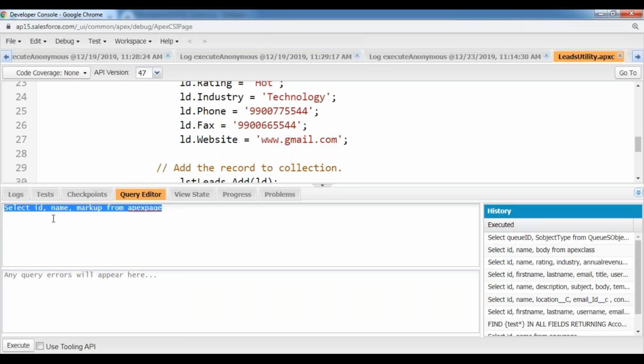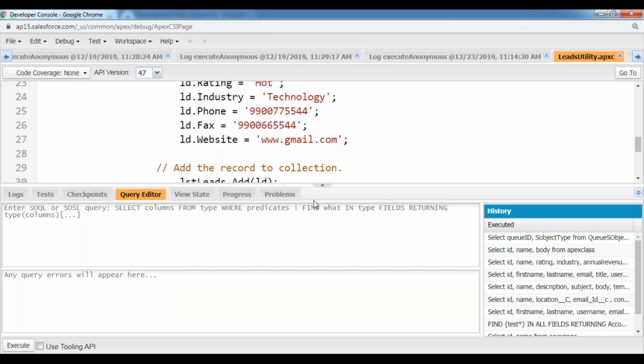Using this Query Editor tab, we can write both SOQL queries and SOSL queries. For testing purposes, we can use this editor to write SOQL queries and execute them, and verify whether they are working properly or not.